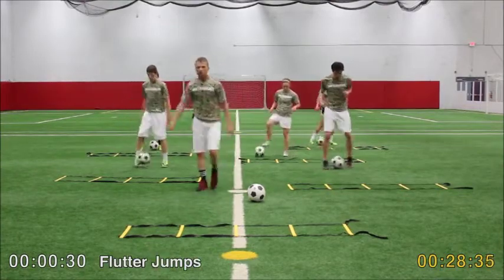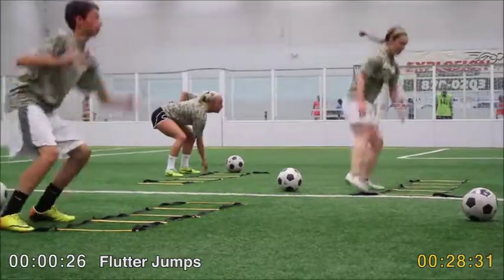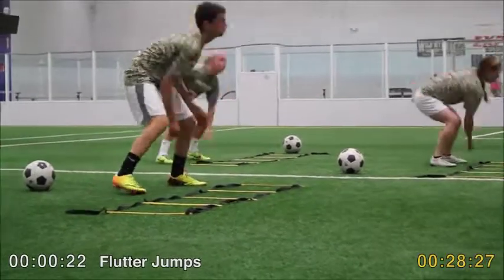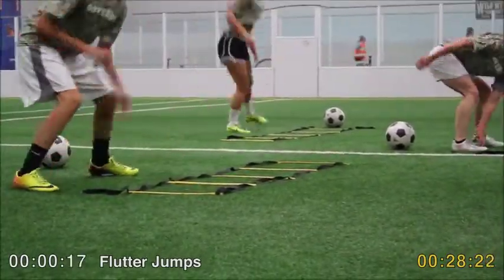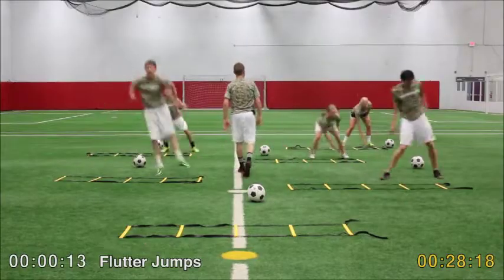Let's go quick. Flutter jumps, come on. Cross your body, butt down, up. Click those feet. Get up, across your body. Get that butt down. And we're going fast. That's it, Justin, get up, come on. This is vertical. Let's get up, come on, Anthony, get up. Let's jump. This is vertical.